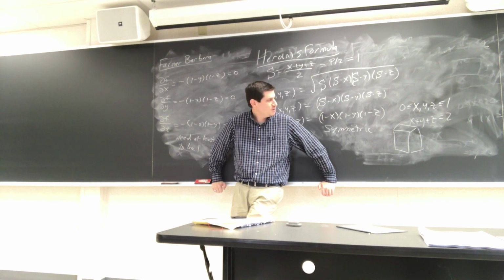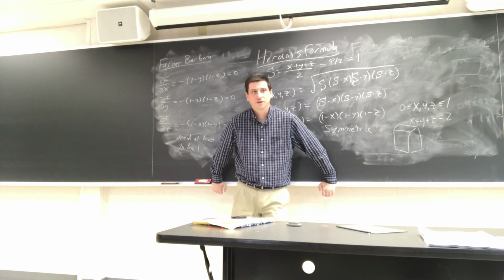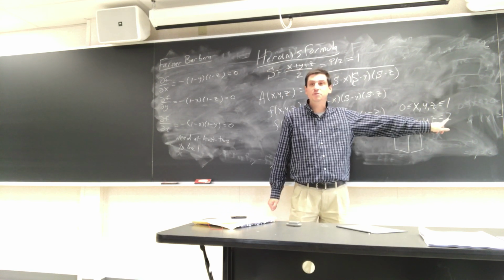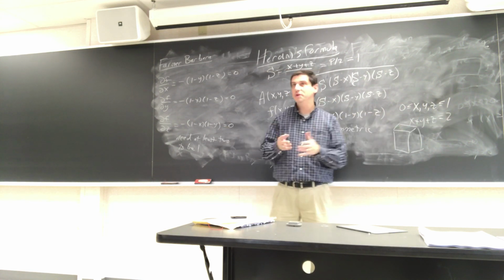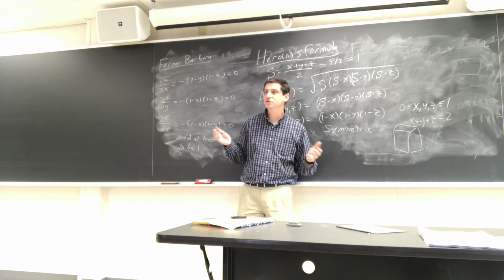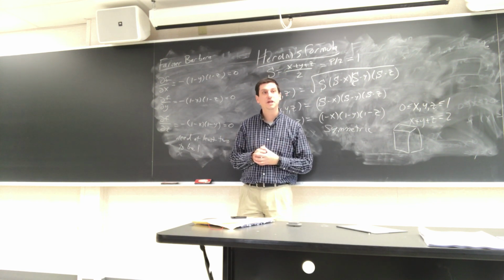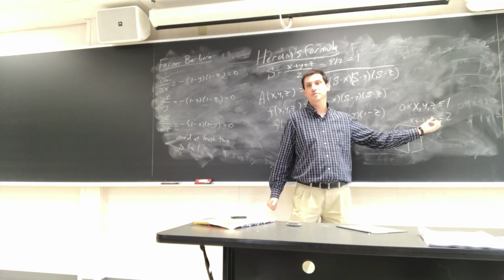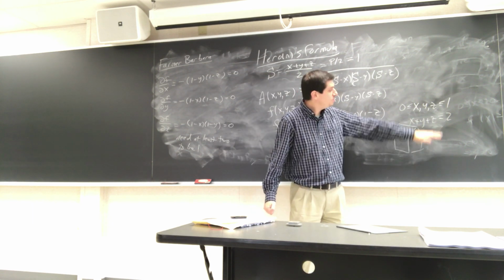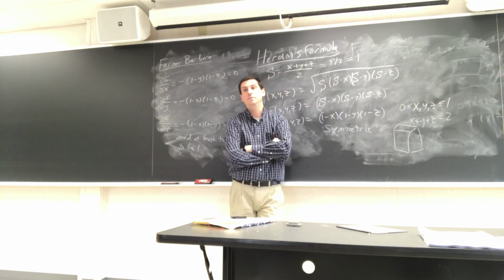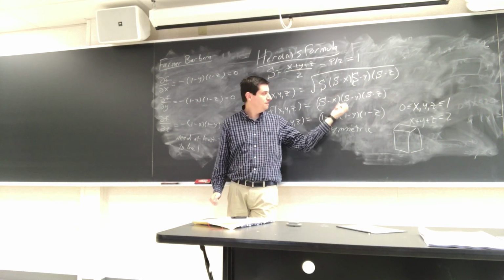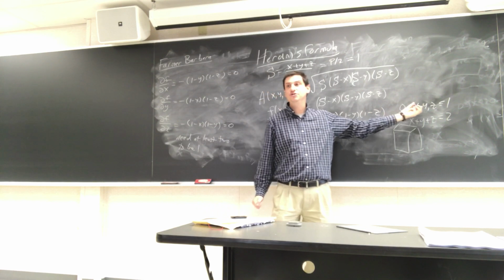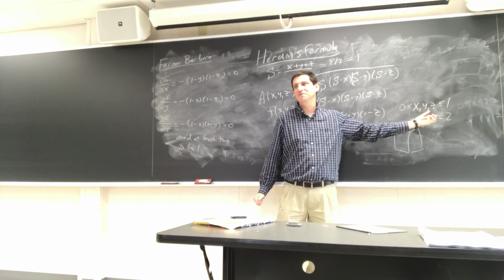So what kind of shape is x plus y plus z equals 2? We've covered this. You've got 3 variables, but you have 1 constraint, so it's going to be a 2-dimensional object. What 2-dimensional object do you think this is? It's a plane. Once you specify x and y, then z is determined. We're really only supposed to be looking at a plane. We're looking here at a box. And so when I convert to this and say that this is my region, I've made a mistake.